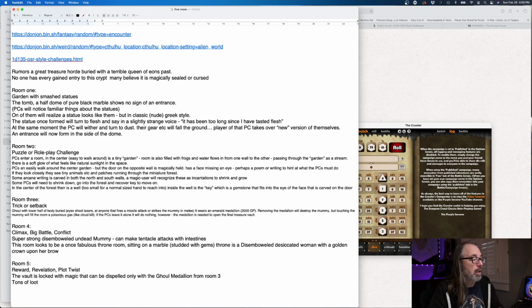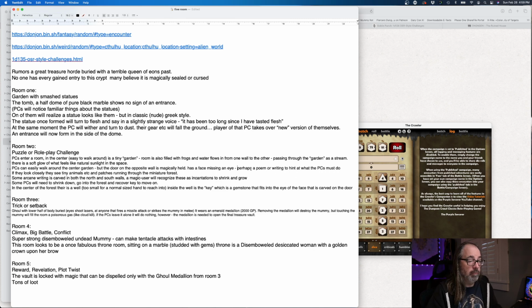Okay. PCs can easily walk around the center garden, but the door on the opposite side is magically held, and has a face. We'll make the face the queen, right? Missing an eye. Perhaps a poem or writing to hint what the PCs must do.